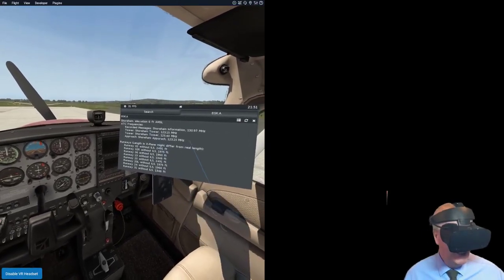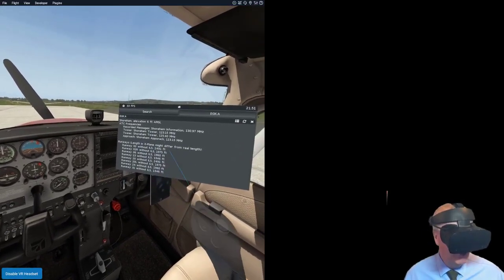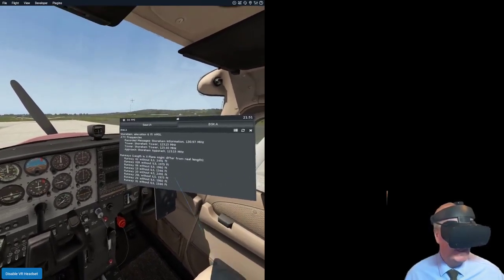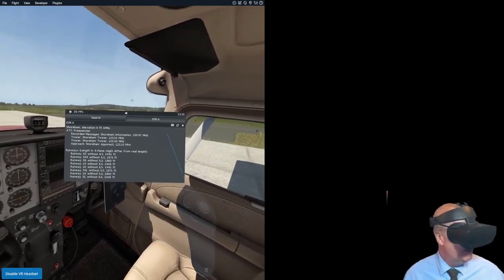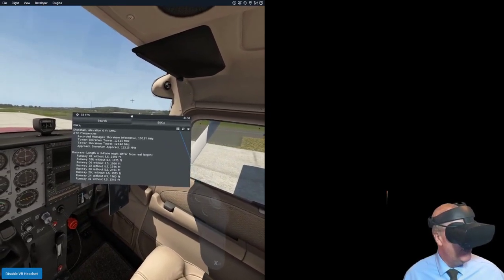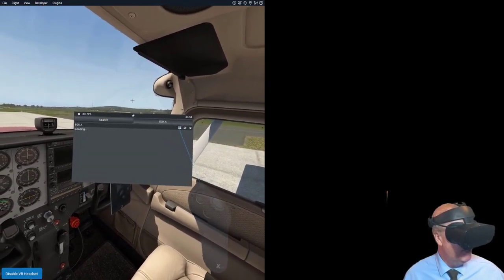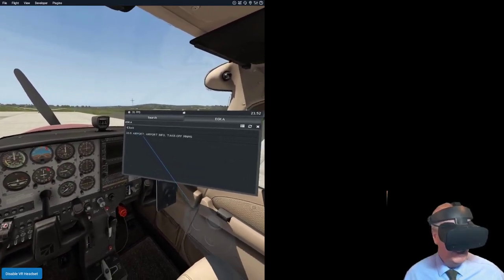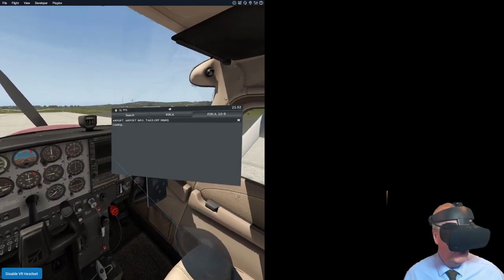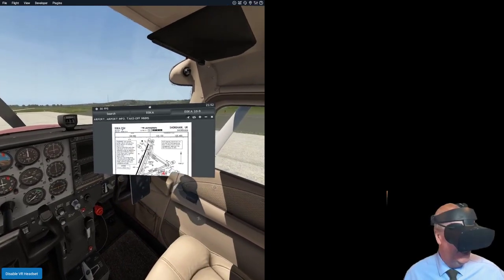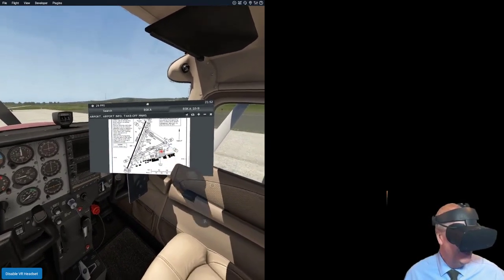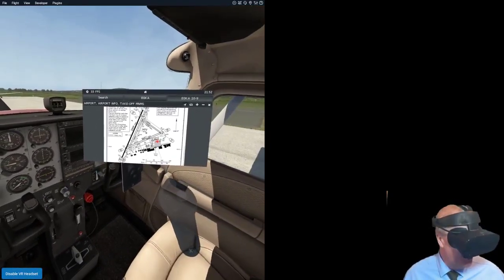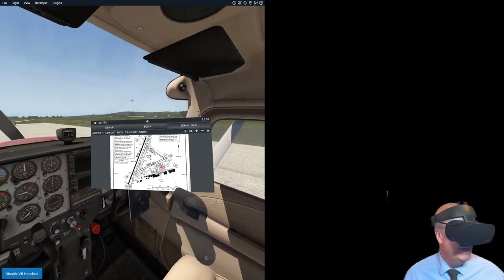I can see my tower frequencies, and I can see the runways. No ILS frequencies or anything like that. No METARs here either. But because I have Navigraph, if I see this menu option here, and let's go to the airport charts, load the airport chart. There I am. There's my airport chart. There's my aeroplane. As I taxi around, you're going to see this aeroplane follow me around.